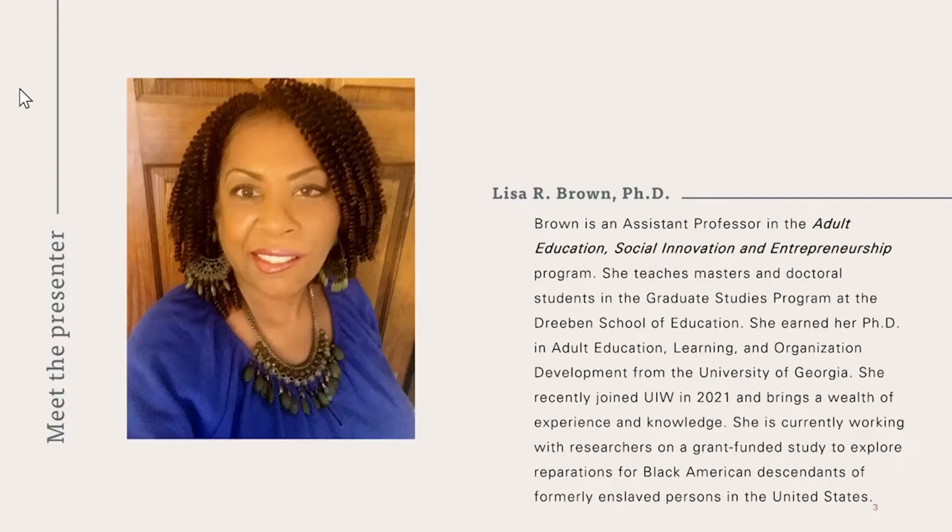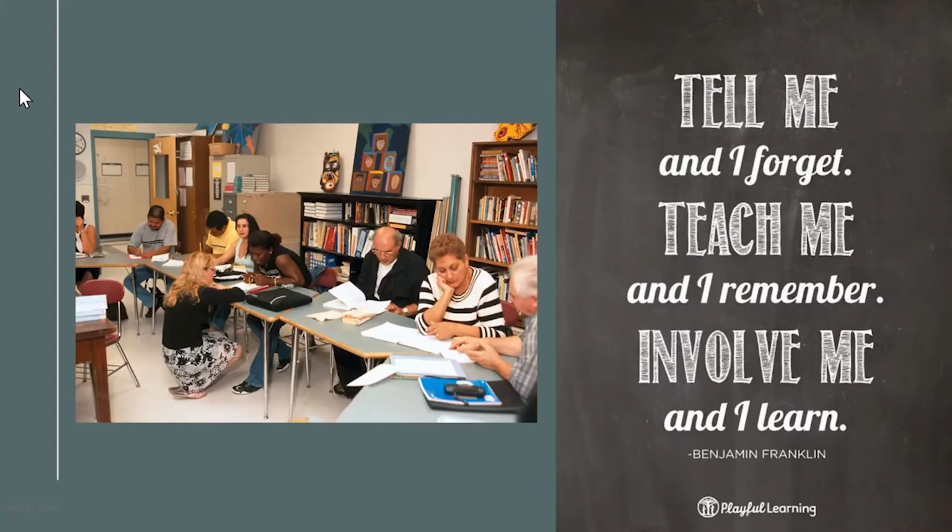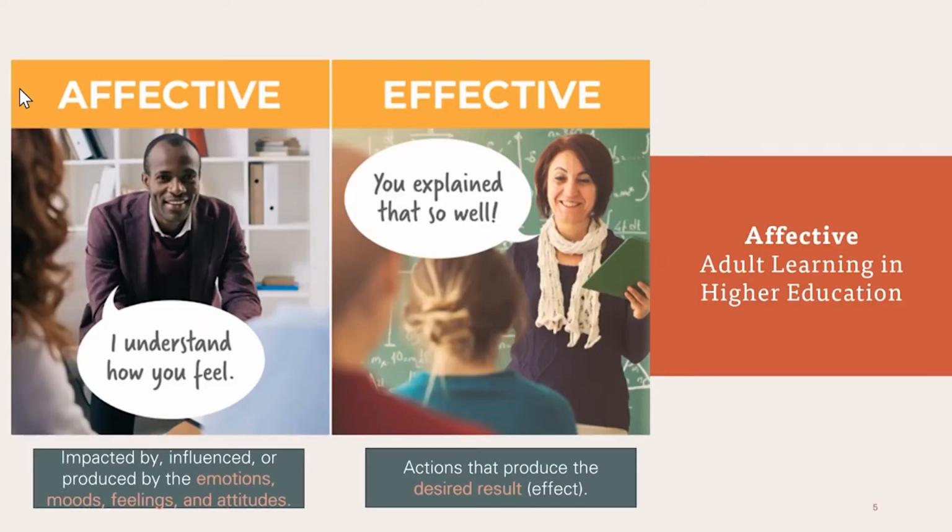So you all know who I am. That's a little bit of my bio. I attended a conference this summer here in San Antonio. One of the presenters had this quote that I somehow never heard before, but I thought was so apropos because of the role that Benjamin Franklin plays in the history of adult education and his creation of the juntas. He says, tell me and I forget, teach me and I remember, involve me and I learn. And that's the epitome of adult education.